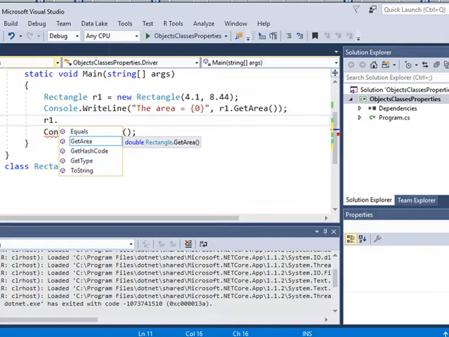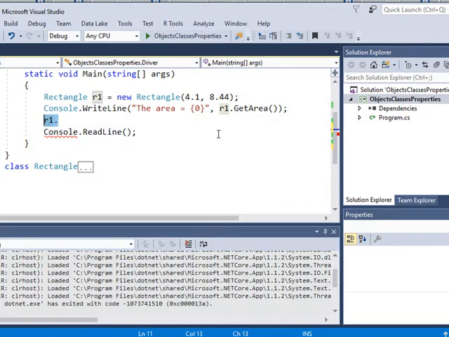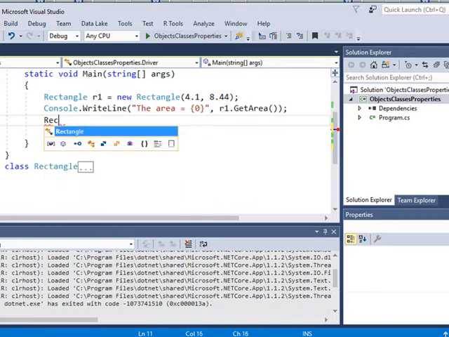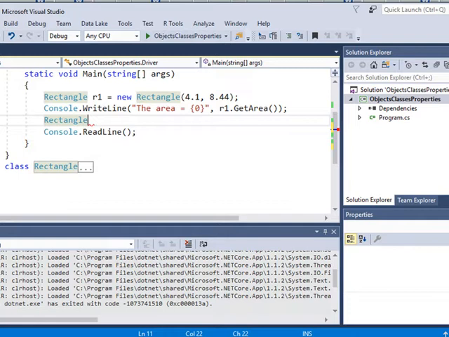And the reason is because it's static. And so let me show you how you have access to it. The access to it is much more direct. I'm going to use the name of the class. The name of the class is called rectangle, and I'm not going to create an object. I'm just going to say rectangle dot, and there it is.